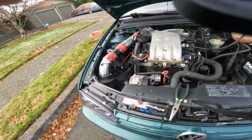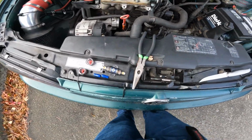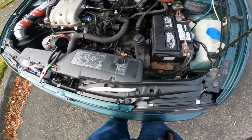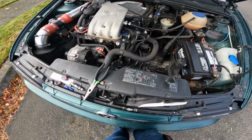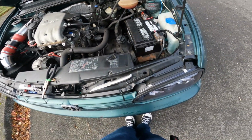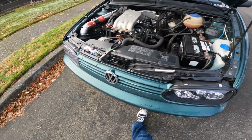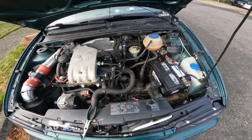All right, so now that I got my wire through the firewall, I'm gonna put my fuse in it. Not the best way of doing it, but I have a knife, this, and all my essentials. I'm gonna get it through the firewall. I'll let you know how that goes, because I don't have my regular electrical tools with me. But after this, I should just hide all the wiring pretty good, put my trim back together, clean the car, and then plug it all in, and then it should be good. Okay, update in a bit.